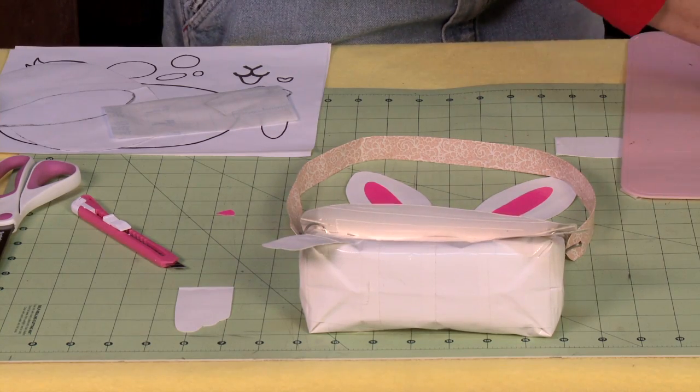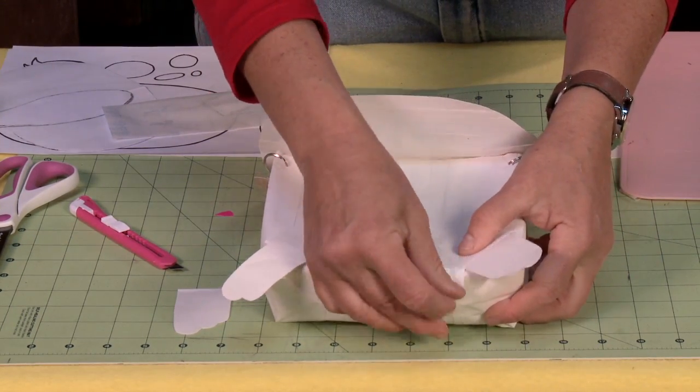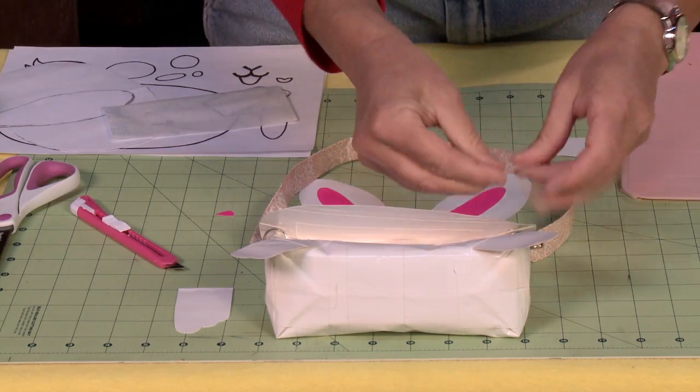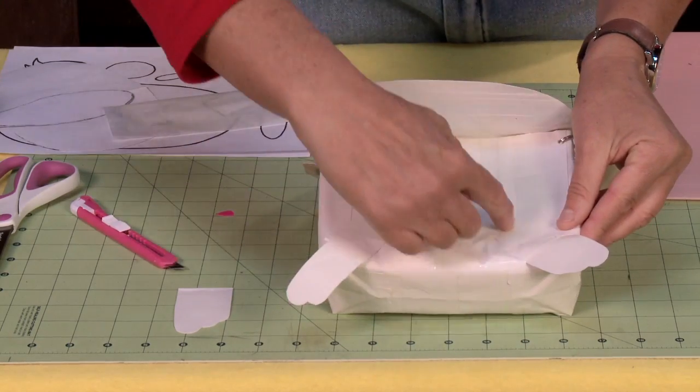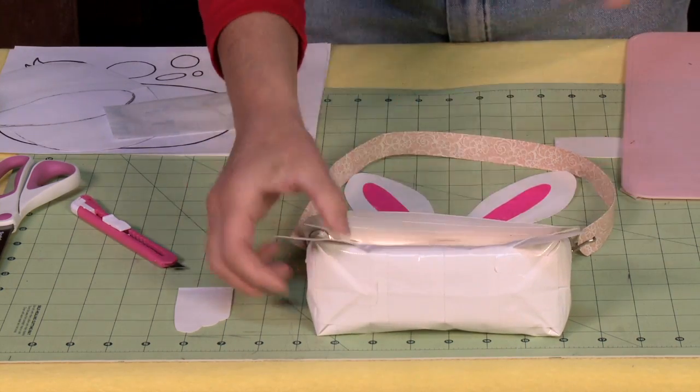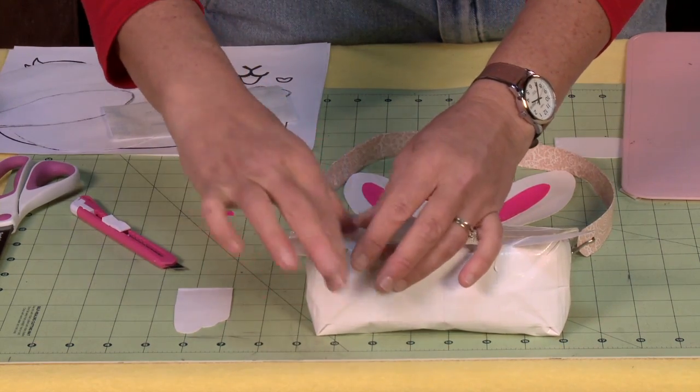You can use little pieces to secure down to the sides here. If you use your purse a lot, you may not want to have these little dangling pieces, but it's up to you. Remember, this is your purse and your bunny. Maybe you want to add a stomach, a little pink belly — once you've got the basics going on, it's up to you to create this bunny any way that you see fit. There you have it: your cute, adorable bunny face purse. Thank you everybody for requesting the bunny. If you've got any other requests, leave them in the comment section below and I will try to get to every single one. For more great ideas for purses and more, come check us out at sophie-world.com. Thank you.